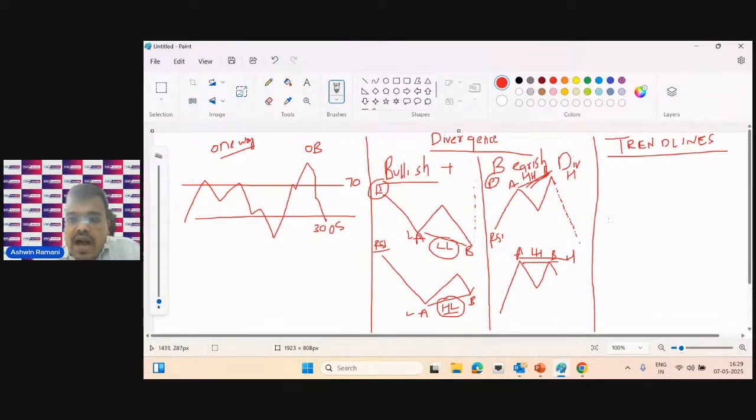Okay. Now, how do you identify if a trend has changed or not? One of the ways to identify is to use a trend line. Now, what is a trend line? Let's say the price is moving up like this. What is the trend of the price, guys? If you all can let me know in the chat box. So this was the first part. This is the second part. And now we are discussing the third part here.